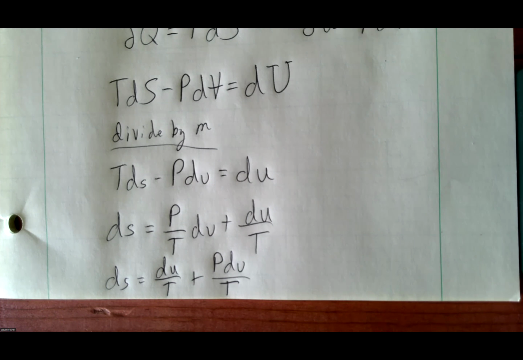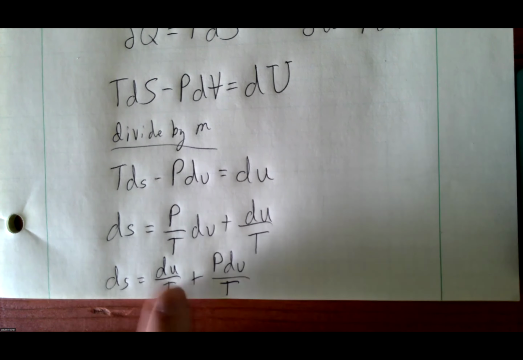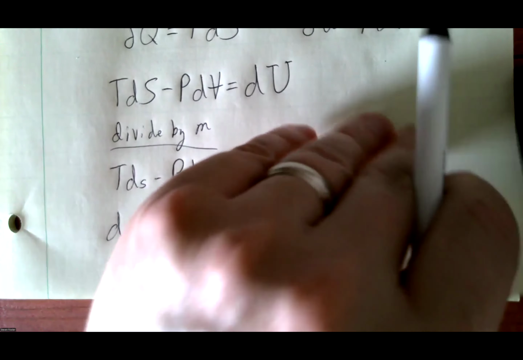Just like we do with the first law and the second law, let's get this down to something that's more usable. But in a raw form, this is Gibbs' free energy equation. It allows us to describe a change in entropy. Now, before we turn this into something useful, let's do one more thing here.